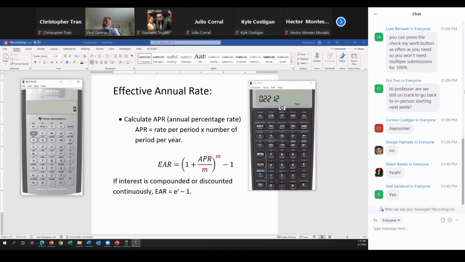So if I look at my Texas Instruments calculator, 0.1999, that's 19.99, e to the x, second key, ln, subtract 1 from that. The effective annual rate is 22.13%, 0.2213. So we are interested to know what the effective annual rate is, and you will see in a moment why also, but that is important to know.